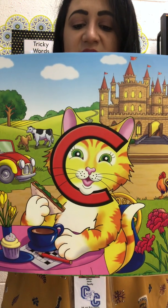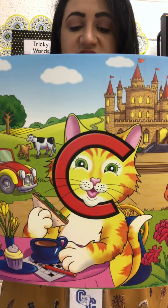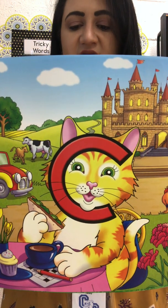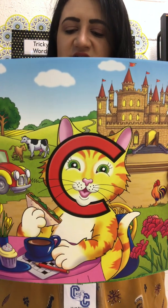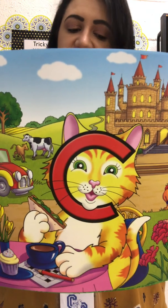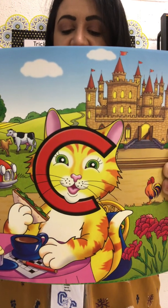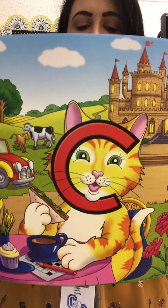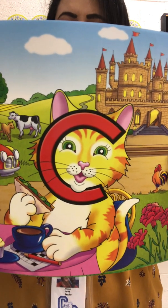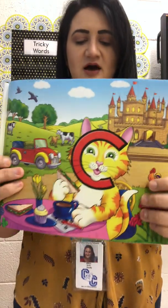Clever Cat loves to sit by the Letterland Castle, having a cup of cocoa and doing her crossword puzzle. She is such a clever cat, she can fill in all the words before she has finished her cake. If you went to Letterland, you would probably see Clever Cat driving around in her car. If anyone has a problem, Clever Cat will come to help. She knows how to cook carrots and cauliflower and make custard and cakes. She knows how to count, how to clean her car, how to carry things carefully, and lots more. If anyone asks in Letterland, who can help us with this problem, the answer is usually Clever Cat.